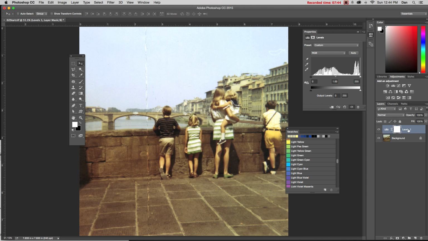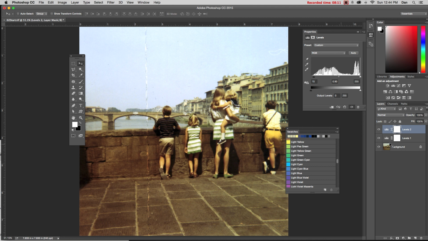Now, we have to do another one of these adjustment layers. Okay, so you select it. Let's do another Levels adjustment. And what we're going to do is move this slider bar over to the right. We want it to be at 15. We're just going to make it a little bit darker because it was really bright. And then the white one, where it's at 1, we want to put it at 90. Like that. Okay, yeah, it looks a little bit dark, but we're going to come back and fix that up a bit.